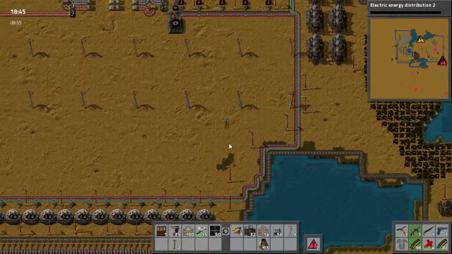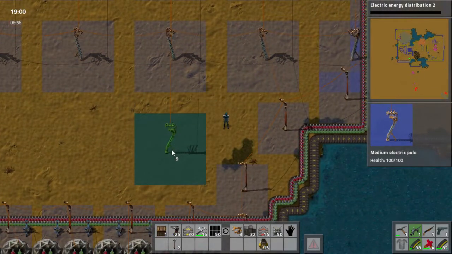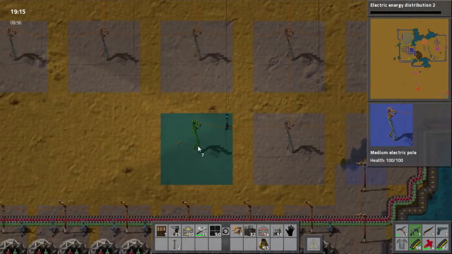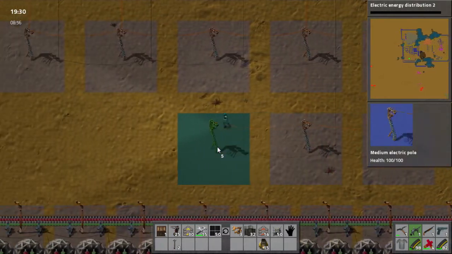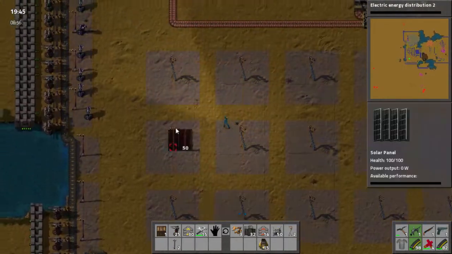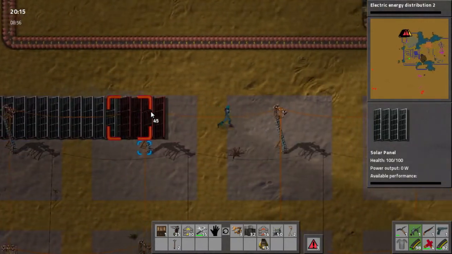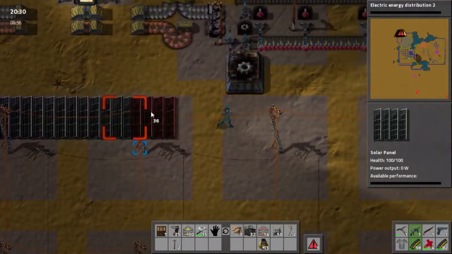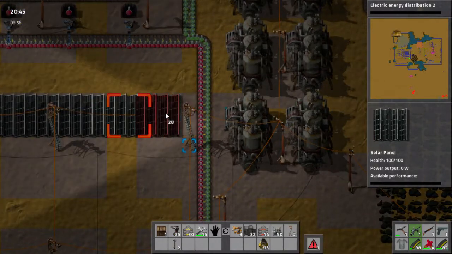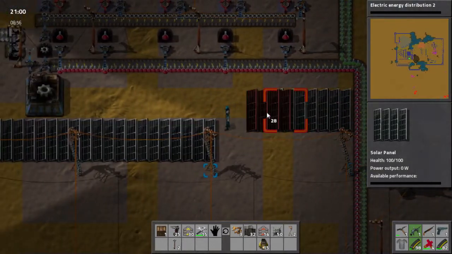Now what I want to do is get 250 solar panels down, because once I've got that down, our power supply will be pretty much assured. Yep, so that looks good. That's not very efficient. Huh. You can tell I don't build solar panels very much. Not this way anyway.